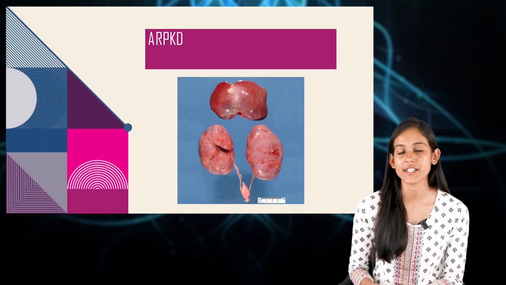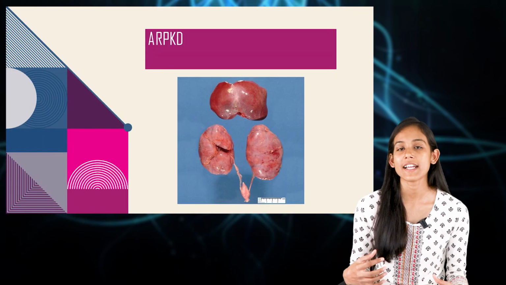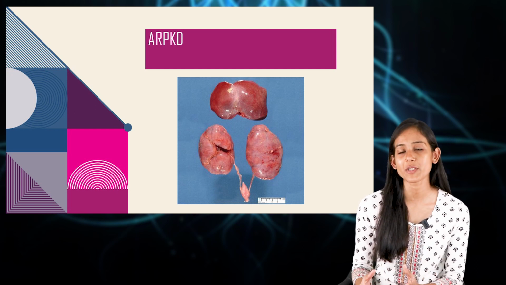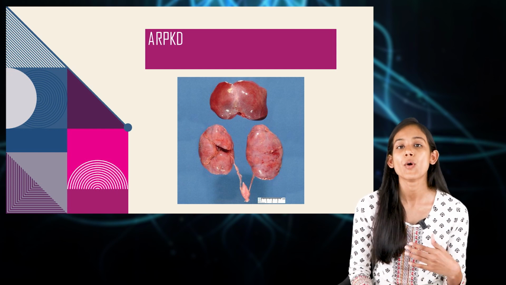So now we know what we mean by polycystic kidney disease, what the different types are, and also the causes. Now, as I told you, we would primarily focus on autosomal recessive polycystic kidney disease. So first, let us understand it in a more detailed way. This is a spectrum of abnormalities, and in this we can see there would be renal disease, and along with that there would be hepatic fibrosis.